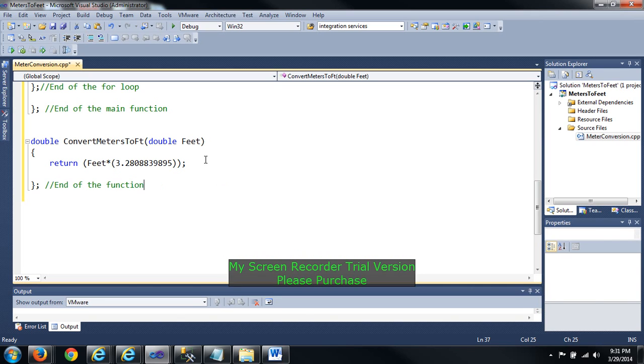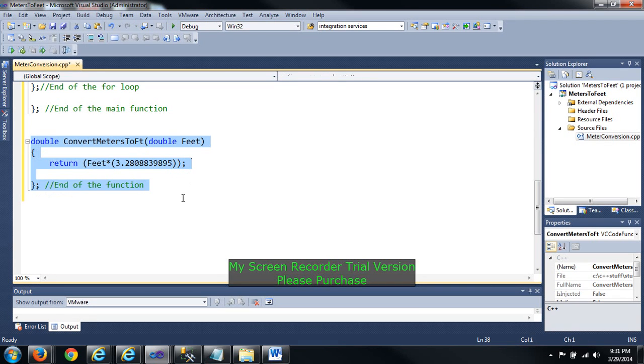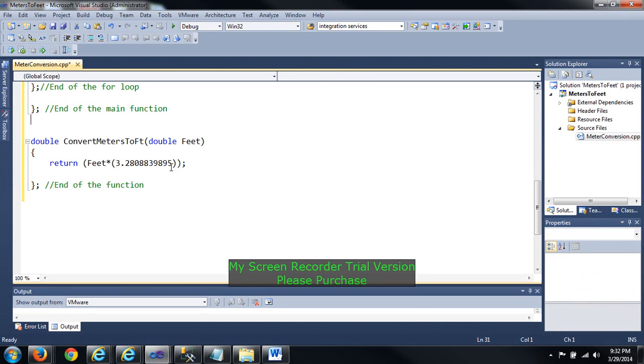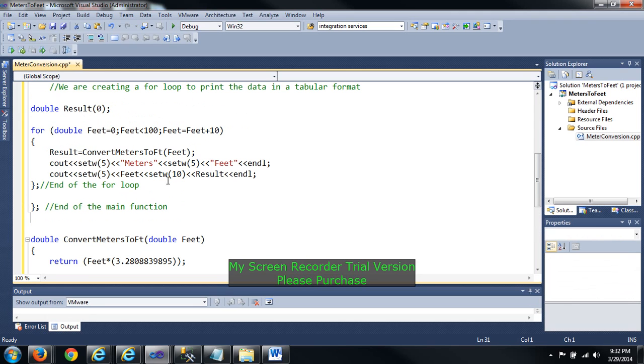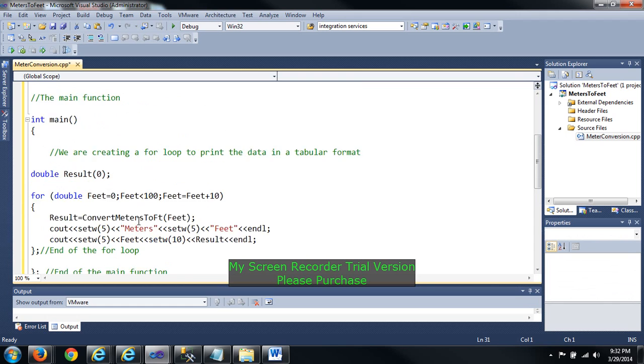Now our function is complete. So values are passed on to this function, pass by value, and that value is multiplied times this number to convert meters to feet. And that value is returned to the result variable.